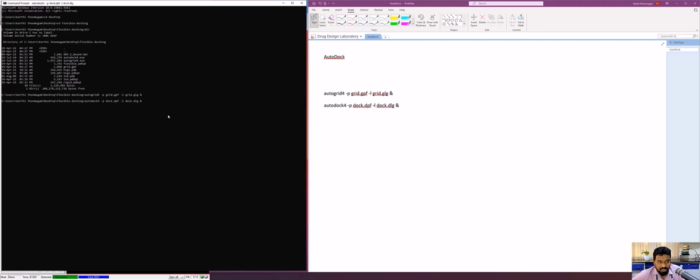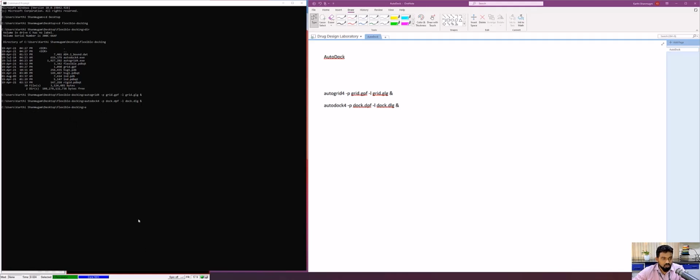Okay, the cursor is blinking, which means that the program is running, and we have to wait for another 5 to 10 minutes to finish this. Depending upon your computer speed, it may take 5 to 10 minutes. Okay, let's wait. Okay, now the process got over. You can see the cursor is not blinking anymore, and the next line is displayed, which means that the process is over.